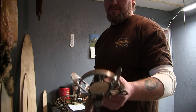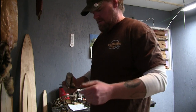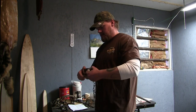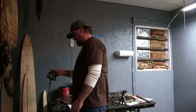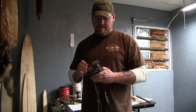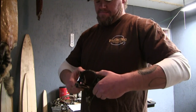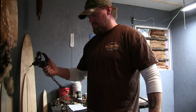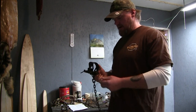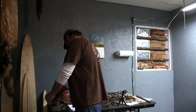This is a Victor 1.5. That will be plenty good enough for coons, mink, muskrat, and like I said, fox would be fine. If you're going after fox, and I've held a lot of coyotes in these traps here. This is a Bridger 165, and these are the first traps that I ever bought, and I caught fox and coyotes with these, and I never had an issue holding a coyote with the Bridger 165.